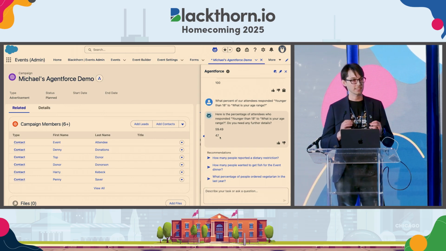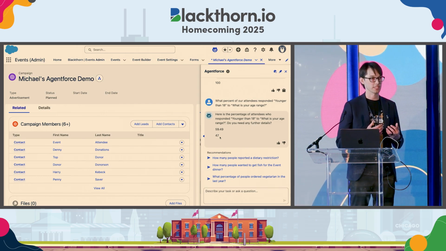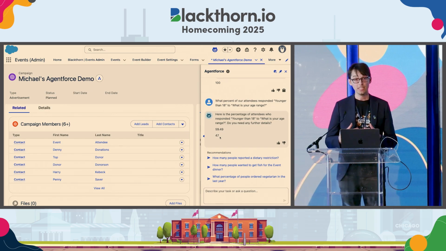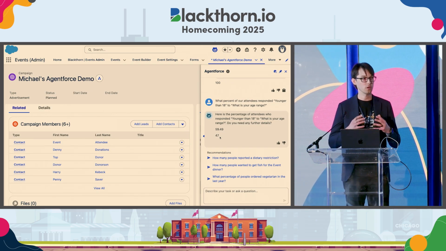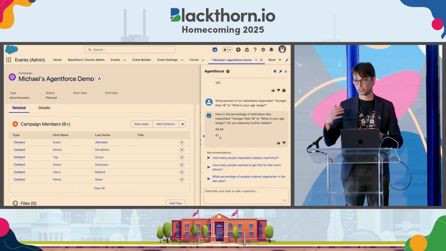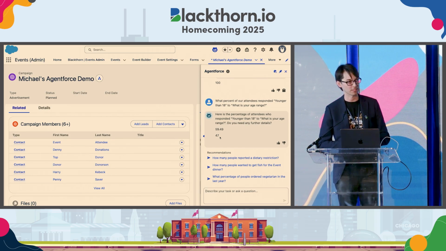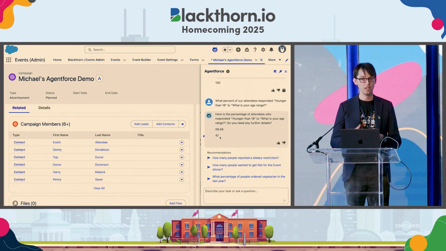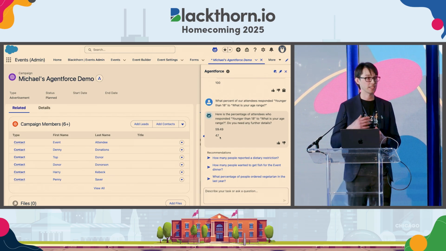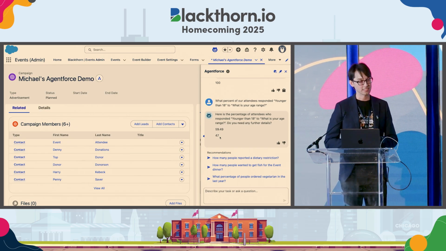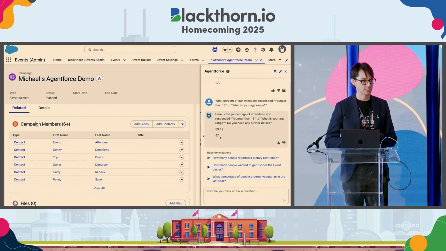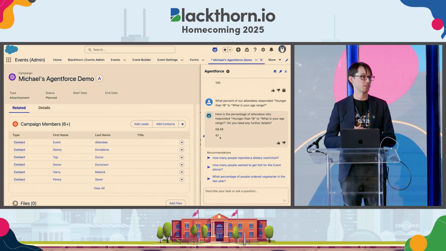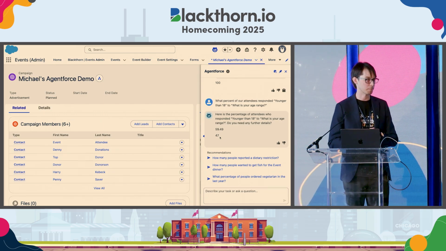The reason that I think these kind of queries, and being able to do this with something like Agentforce, is really, really powerful is that it allows you to tailor what your event is going to look like. Chris already mentioned when talking about Navigator, the attendees voting with their feet. Well, now as a planner, prior to the event, without needing to run a report, you can just ask, hey, what sessions or how many people of this demographic are coming to this event?